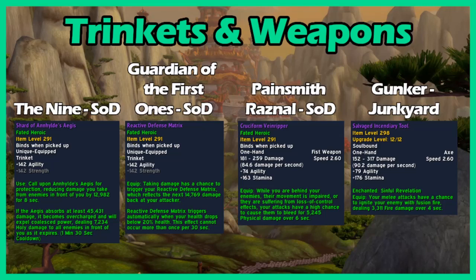So our best trinket is Shard of, I can't say that word, Aegis. I have no idea what that is, I'm not even going to try. I just call it the Aegis trinket.